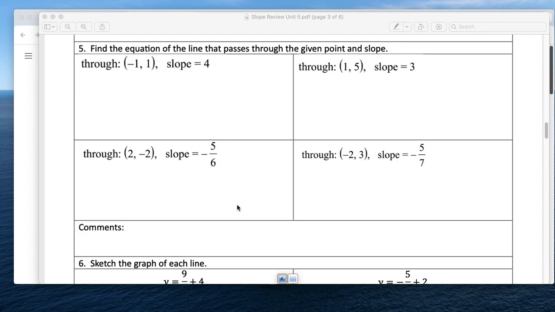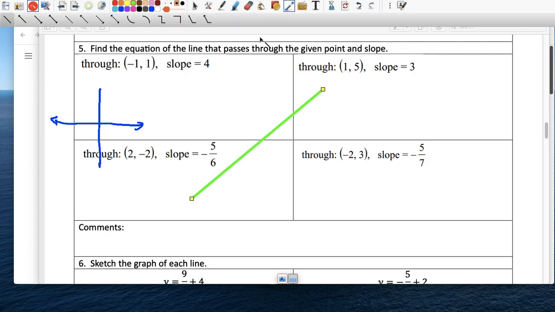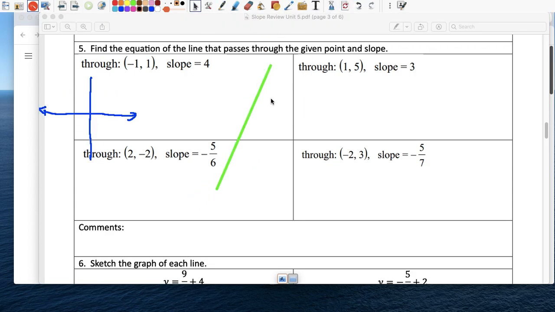All right, so let's see what we have here. We have a point and a slope. Let me draw this. I'm going to draw a line, a little steeper than that. Here's my slope, 4, and the point -1 and 1. -1 and 1 would be right here. Everybody okay with that? There's a line with a slope that crosses it.